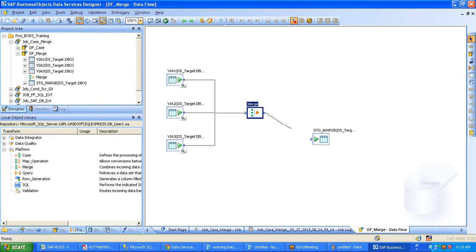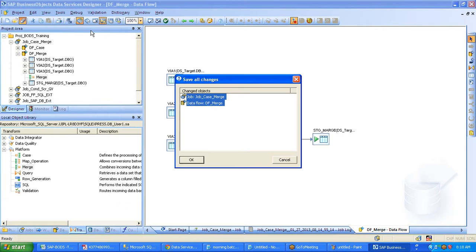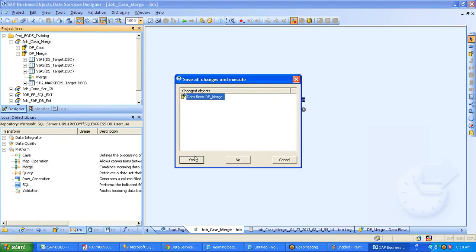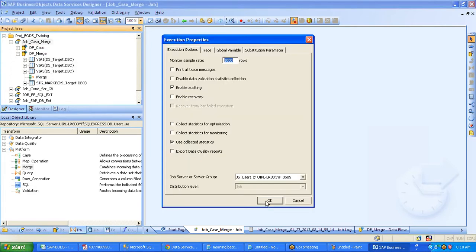Target data store. Save this one. Now execute the job once again. Now I define the order of execution here. First I want the case to be executed, then I connect that to the merge data flow, so that first the case gets executed and splits the data into multiple data sets, and then the merge will execute and combine the multiple data sets into a single data set.